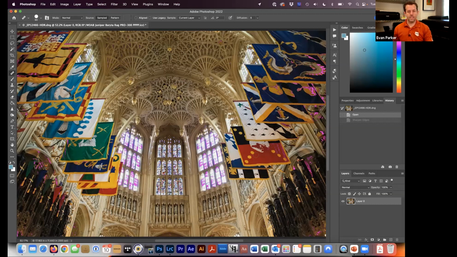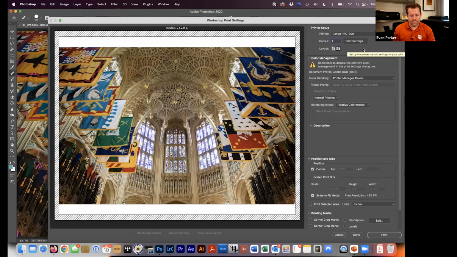So it is an accurate representation, and calibrating your monitor won't change that, but it will ensure that it is accurate. All right, so the last step is to print this. If I'm just going to print it at a regular size, or at a size that I can easily print here, because I've done the work, I've zoomed in, I've done the soft proof, I can be really confident that that print is going to come out the way I want it.